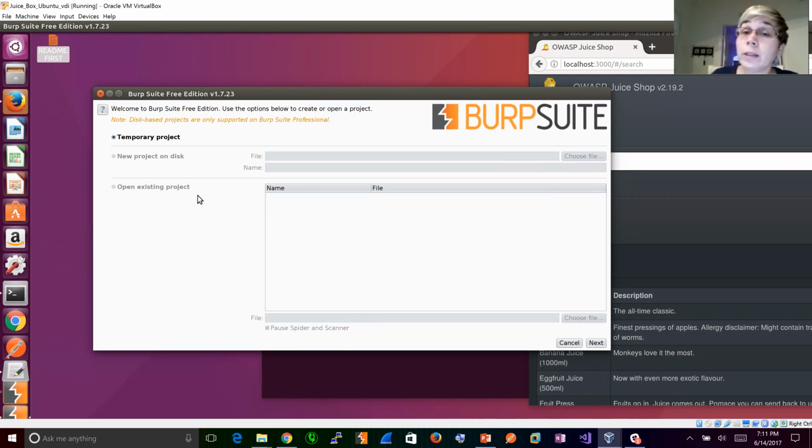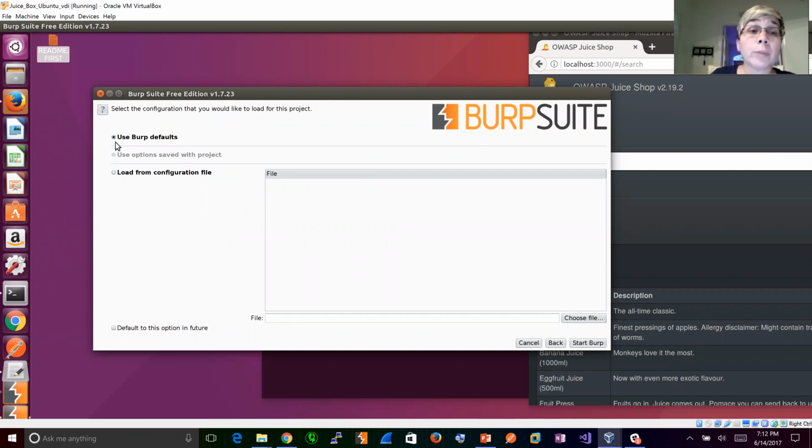So the first thing that you'll notice when you bring up Burp Suite is that we're only allowed to use a temporary project. That's because we're using the free version. Should you pay for the paid version, you're going to be able to save projects. You can load them back up by the existing project tab, etc. So when we go to the next prompt, you'll be asked whether you want to load your own configurations or use the Burp defaults. For our purposes for this class, you can always use the Burp defaults. I'm going to show you how to set all of your options.